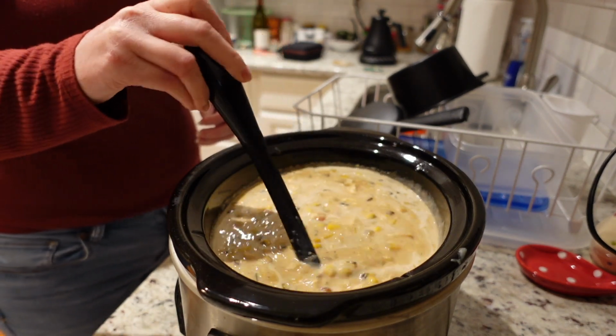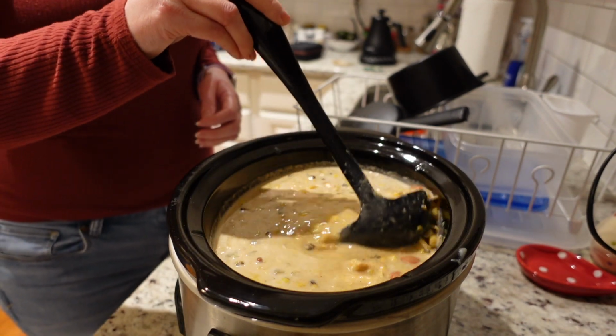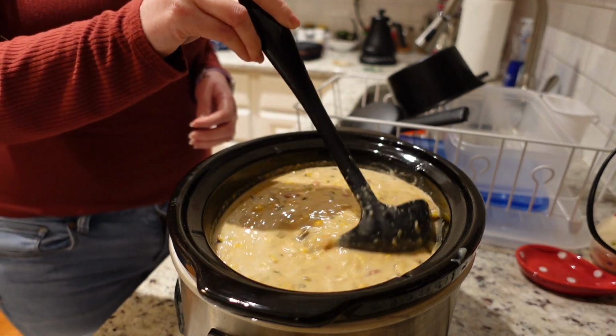And then I'm just going to get our toppings out. We're going to do cilantro, bacon, and avocado. And maybe a little bit of sour cream too. And then we also have hot sauce if it needs a little extra spice.